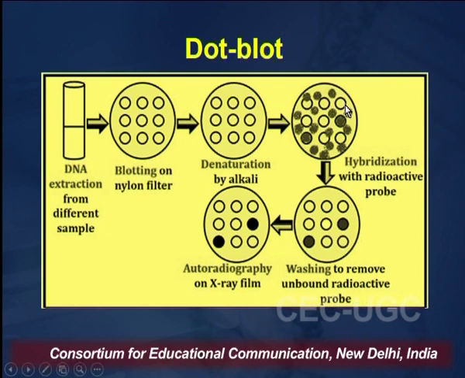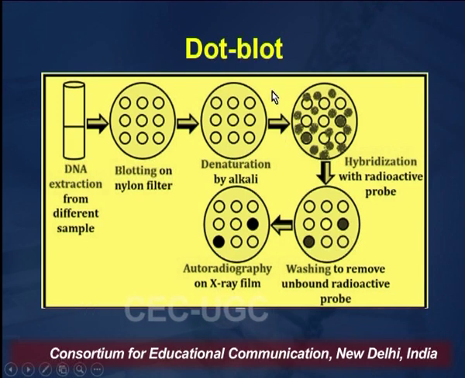Now, looking at the dot blot part, what happens in the dot blot is that the DNA is extracted and blotted onto, for example, nylon filters, and then denaturation is done by alkali. So, it is again a blotting method. We have already discussed Southern blotting, Northern blotting, or even Western blotting for the identification of various sequences in DNA, RNA or certain protein molecules. For that, the essential step was blotting, or transferring, the DNA onto filter papers, or basically nylon membranes.